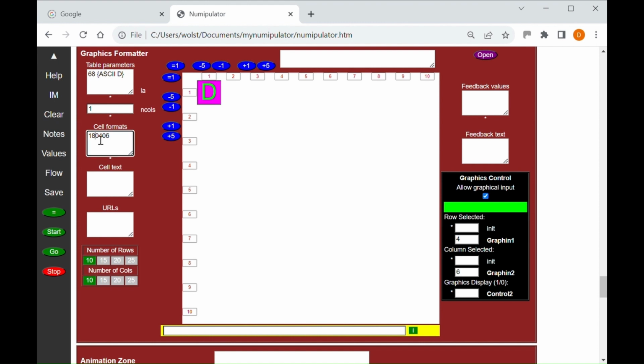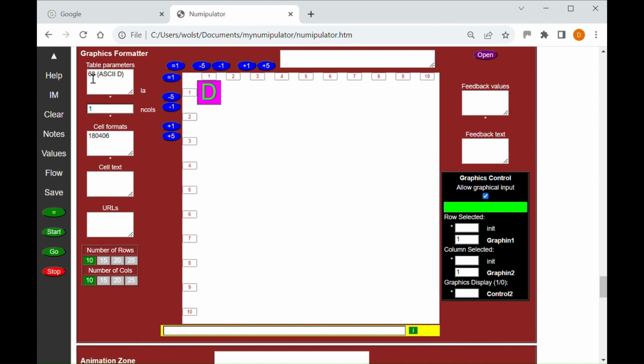We've now shown three ways of getting letters to be displayed on the graphics formatter. One was the output mapping using cell text. The other was by using values of n between 40 and 66. And the other is to use code 18, n equals 18, and put in here ASCII codes that represent letters.